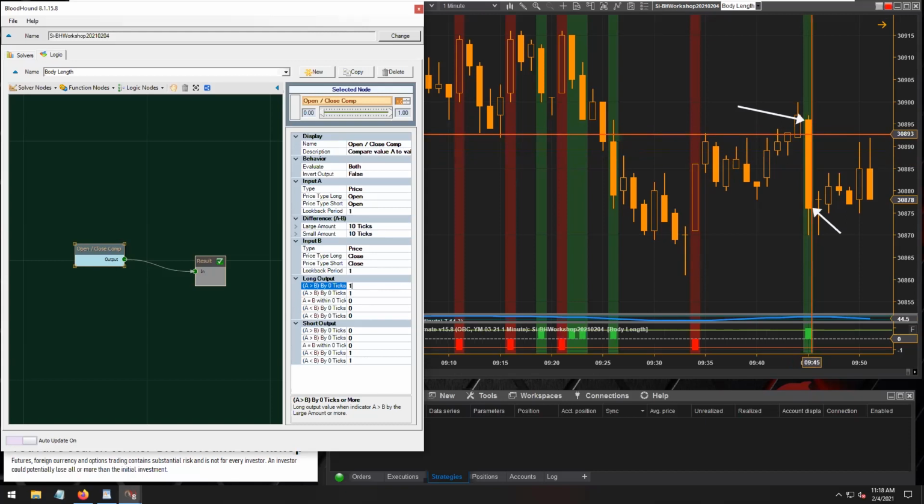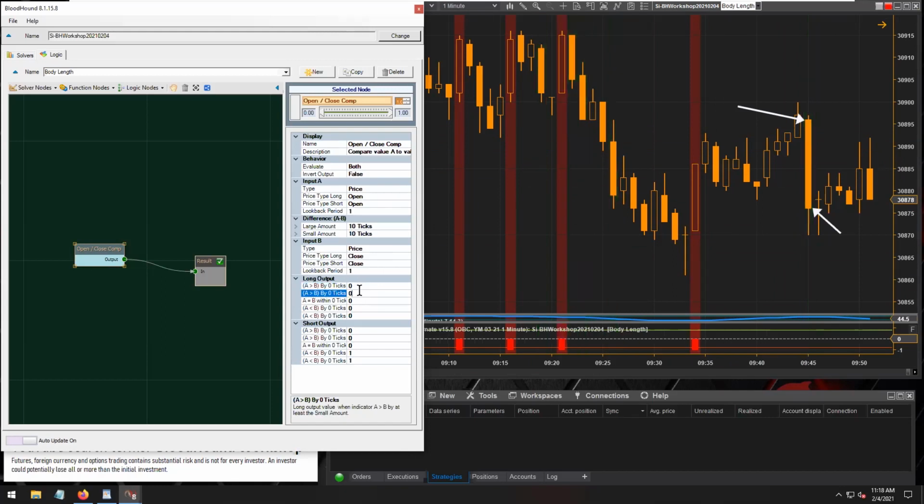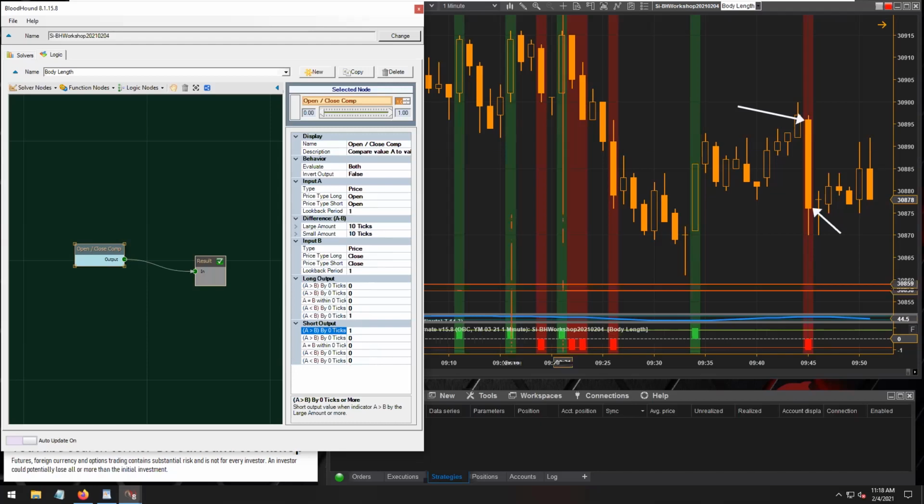The signal directions are opposite the bar direction. If we wanted to reverse this, we could just reverse the outputs, like so. There, I just reversed the outputs here. And so now the signal direction matches the body direction, or the bar direction.